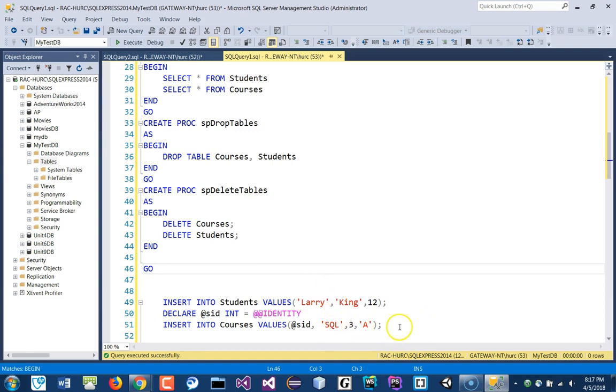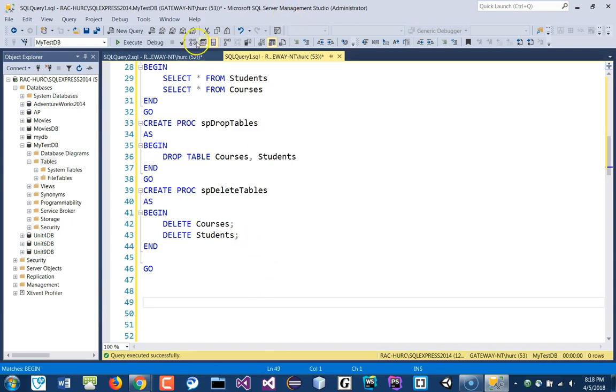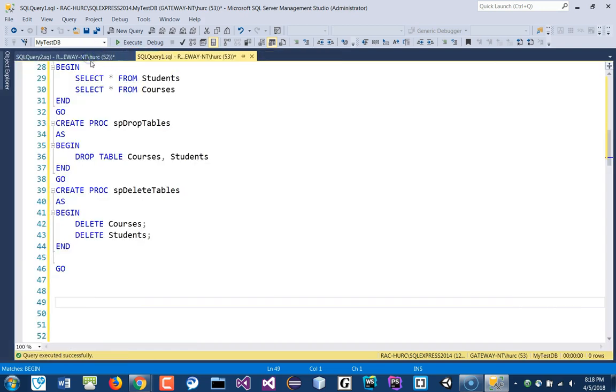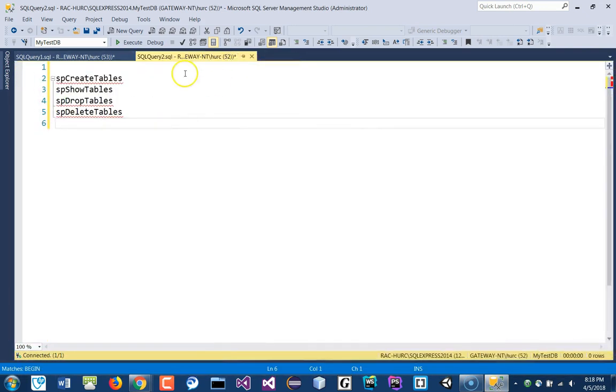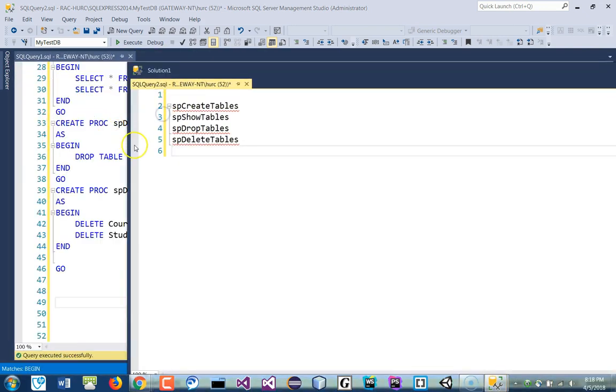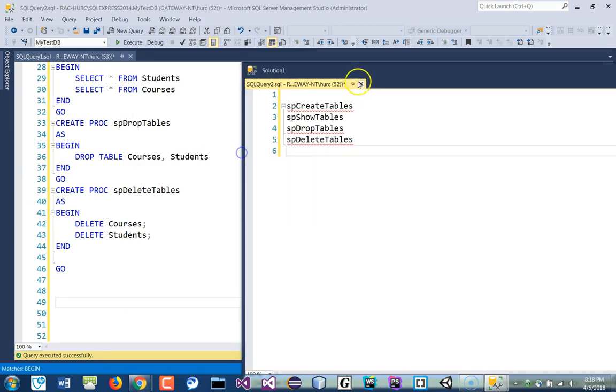Okay, so I'm going to copy this and cut it out and put it into the other script over here. Let me see if I can close that. Go here. Oh, there. Let's see.